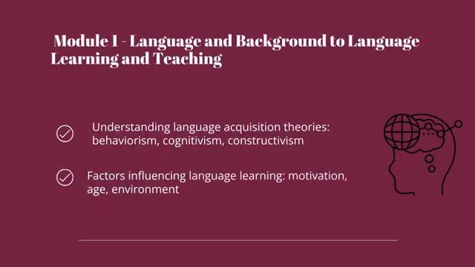Module 1 is all about understanding the foundations of language learning and teaching. We'll explore language acquisition theories, such as behaviorism, cognitivism, and constructivism. Additionally, we'll get into the factors influencing language learning, like motivation, age, and environment. By the end of this module, you'll have a solid understanding of the theoretical framework that involves effective language teaching.